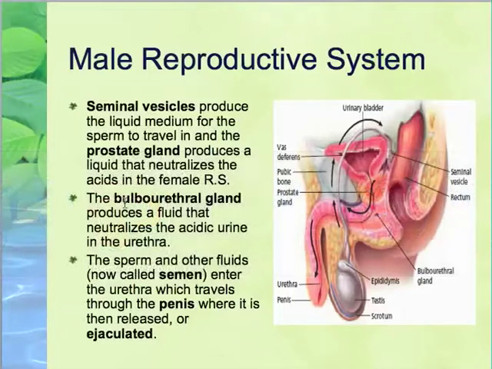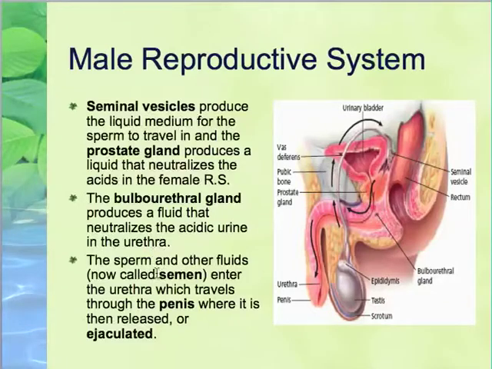Now, the bulbourethral gland is just past the prostate along the urethral tract. It'll add a little fluid. Bulbourethral fluid is often referred to as pre-ejaculatory fluid. During intercourse, the male can produce a small amount of fluid without having ejaculated and producing semen. That is bulbourethral fluid. It's designed to kind of clean out the urethra and neutralize any acid from urine. However, that doesn't mean that it doesn't contain any semen.